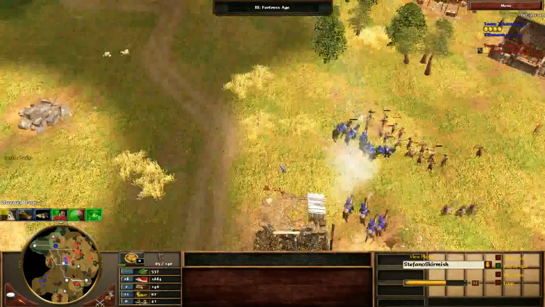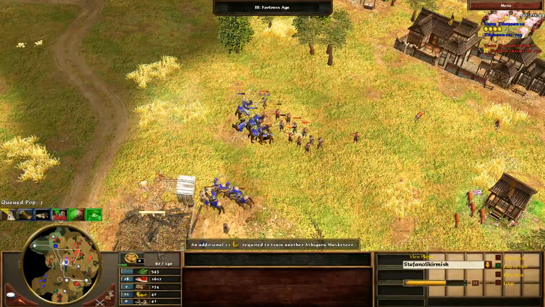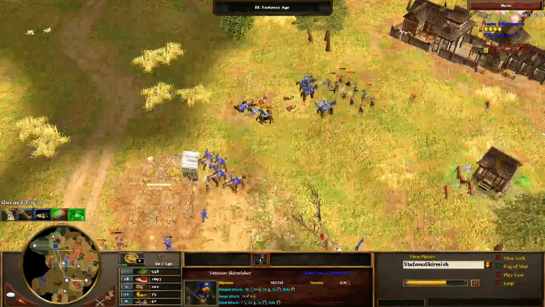Here come the upgrades. Ashi are so much safer than Yumi just for this reason. You don't ever have to worry about getting surprised by a bunch of cav. You can also use Ashi just to hunt down skirms eventually.